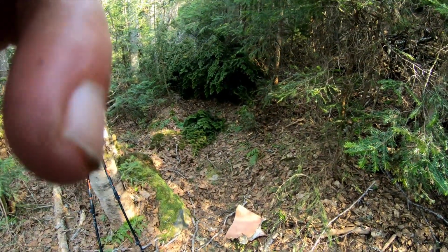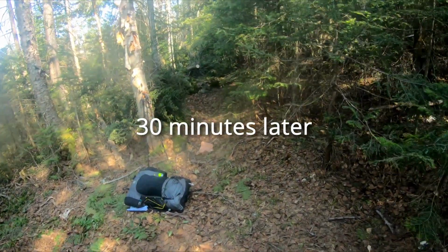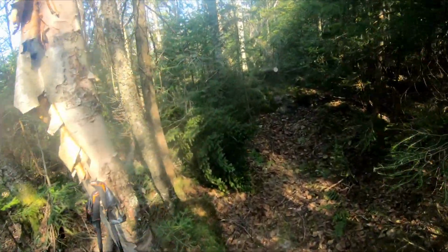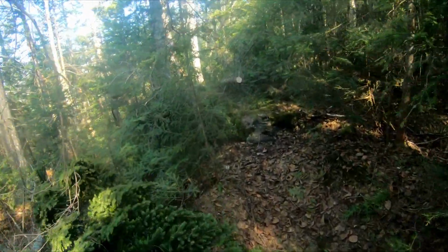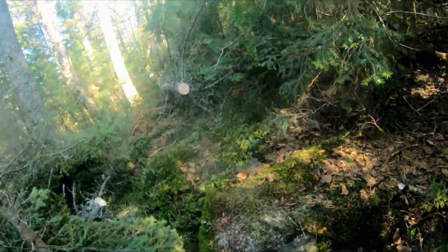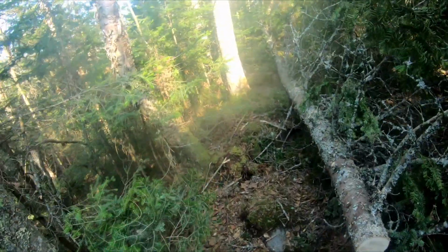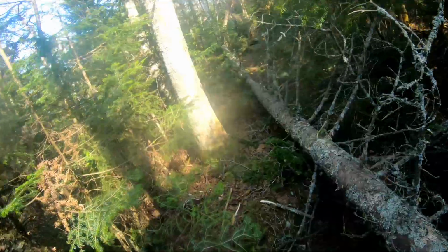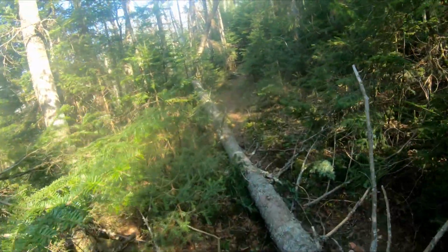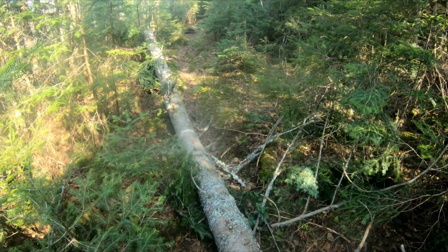All right, this is going to get ugly, so we'll turn this off. There. Now that looks a little more like trail. You don't want to know what it took to get that out of there. Oh man. This all went pretty fast. But this tree is green. And that cut there, whew, that took everything I had.